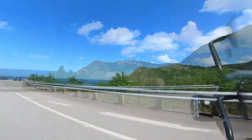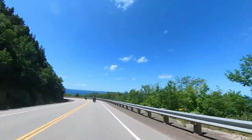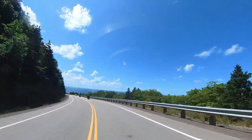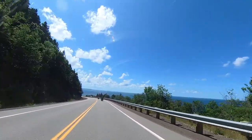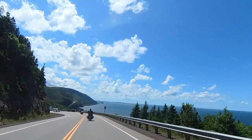And I'm going to apologize now. I know the video is not going to do it justice, but I hope that you get a little bit of an idea of what I'm talking about here. When we turn this corner, we're changing elevation, and you can see the road laid out right by the water, like a ribbon running around the island. And here it is, right here.